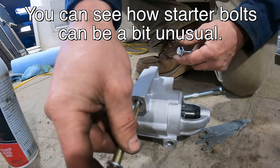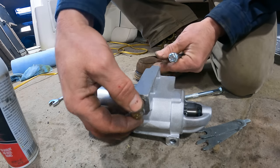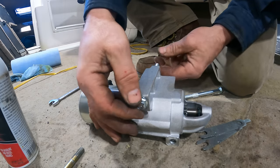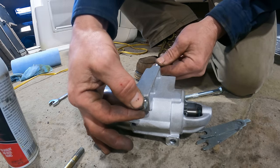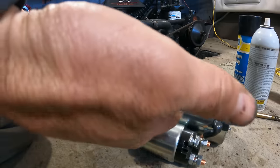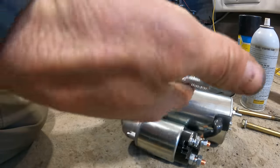So if I use the regular 3/8 bolt, there's quite a lot of play in there. And if I use the correct bolt, there's still a little play, but not nearly as much. I'm going to use the new bolts. So these are just as strong as those, and stronger than the ones that broke previously.